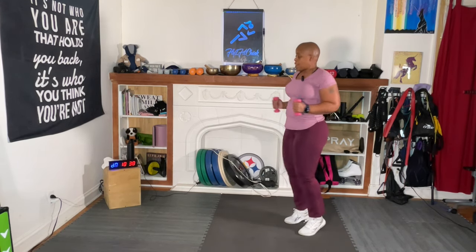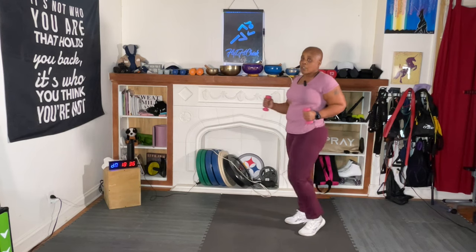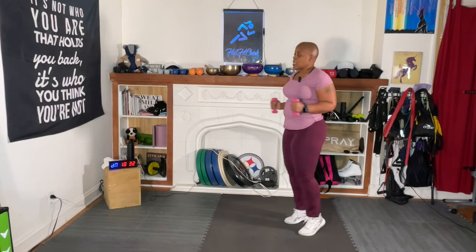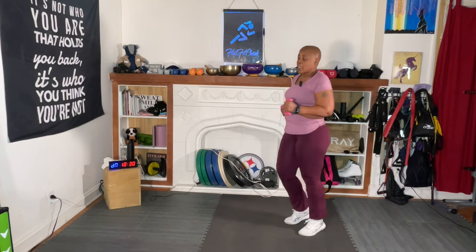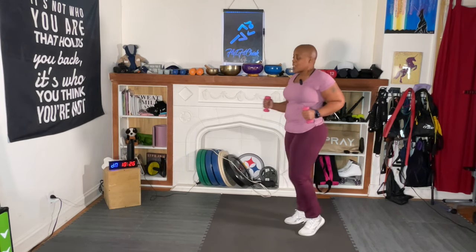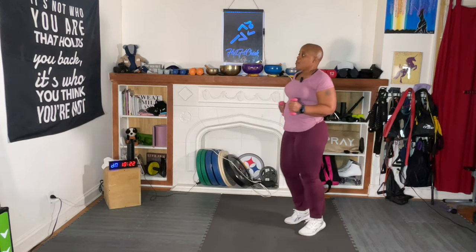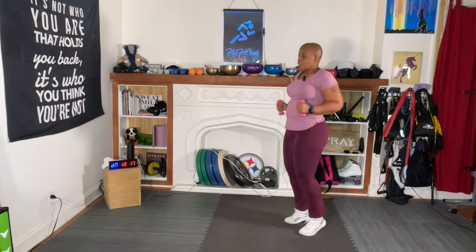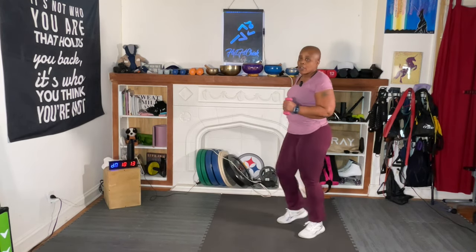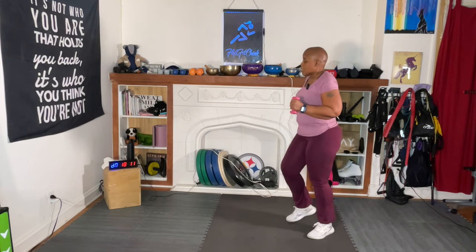Core's in. 15 more seconds. Well, really 19, but this clock does not go at my pace. Because I'd be like, 1, 2, 3, 4, 5. No, it'd be like 1, 2. We have 3 seconds. Walk. Walk. Walk.